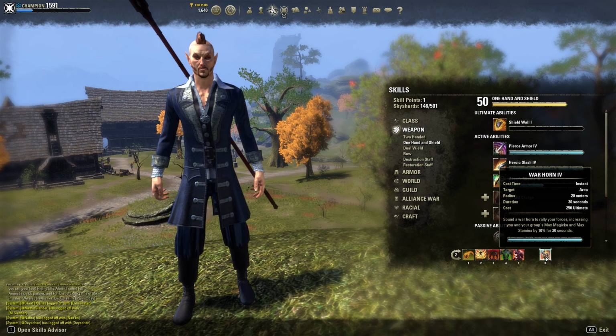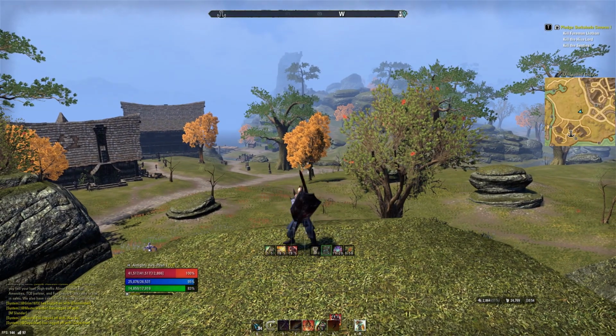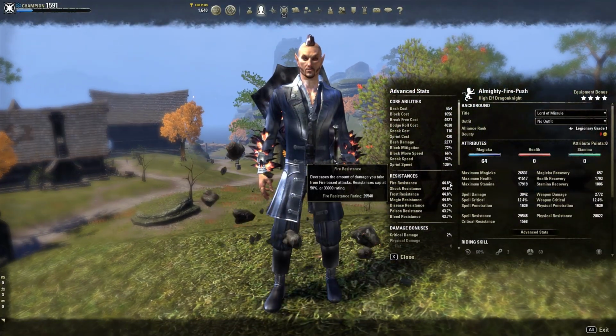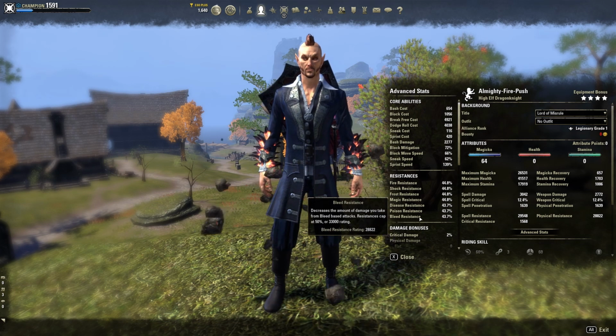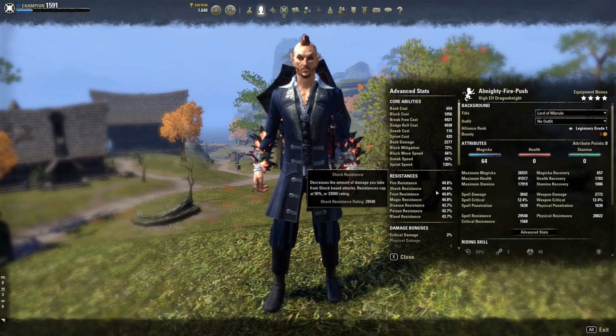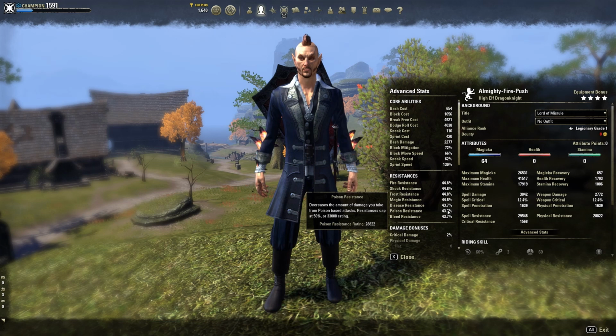And now I'm going to show you a quick look at the stats with everything procced for damage shields and stuff. So it boosts you up to 44.8 and puts you at 43.7 on these down here, which is Fire, Shock, Frost, and Magic at 44.8. Disease, Poison, and Bleed resistance at 43.7.